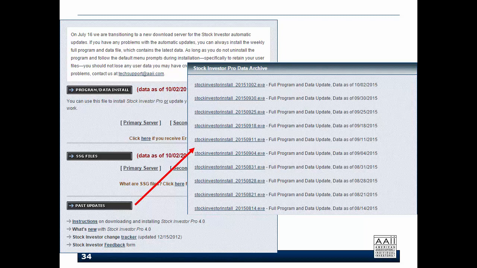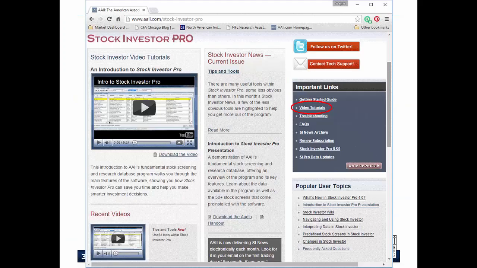So let's say you install data for December 31st, 2004. You then know exactly what companies passed with the data that was available. It hasn't been edited in any way. It was the data that was available as of December 31st, 2004. Screen, see what companies passed, and then you can track those companies going forward so that you can use that for backtesting functionality.